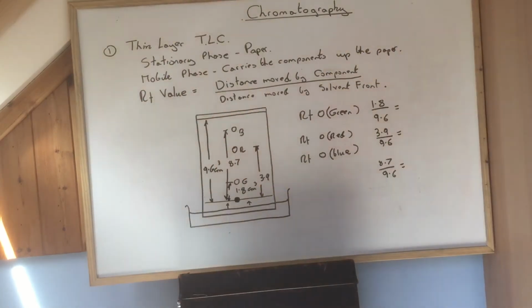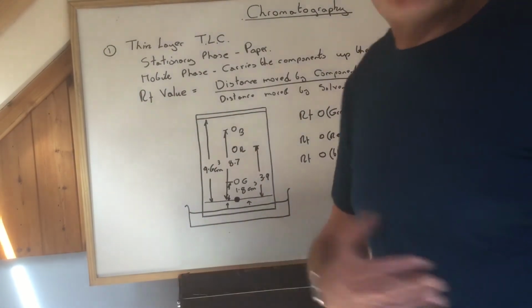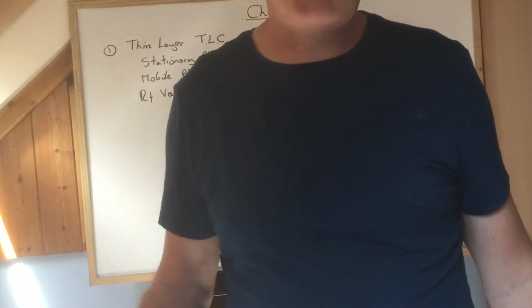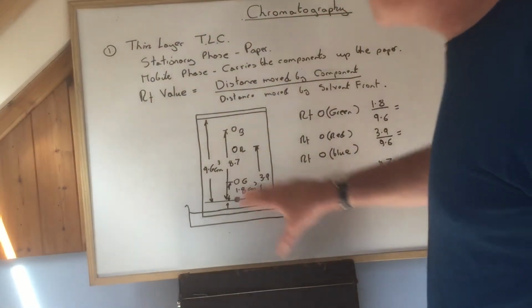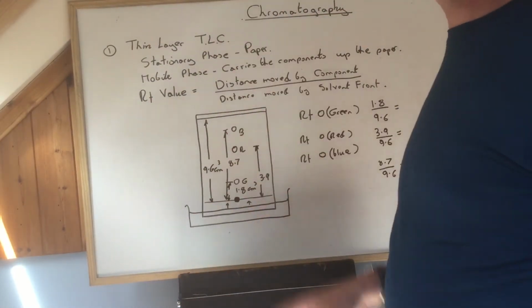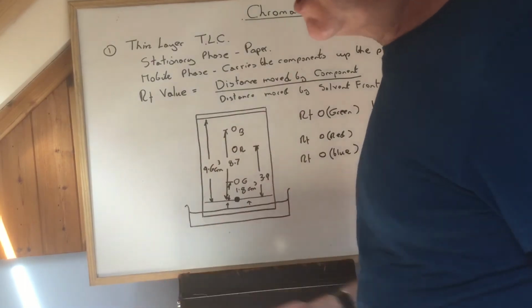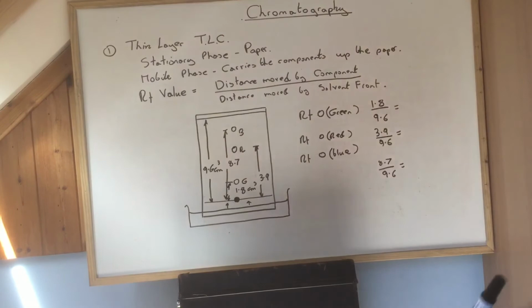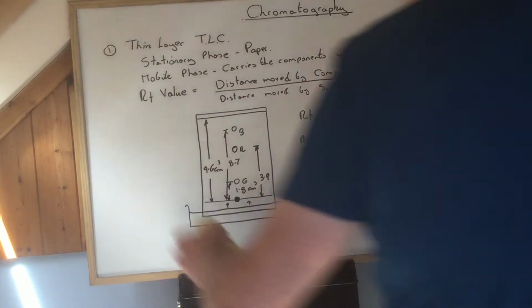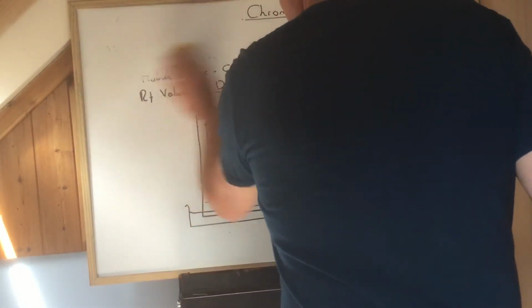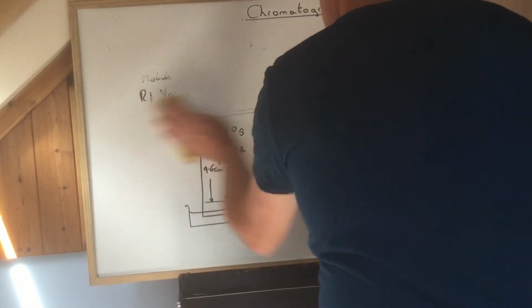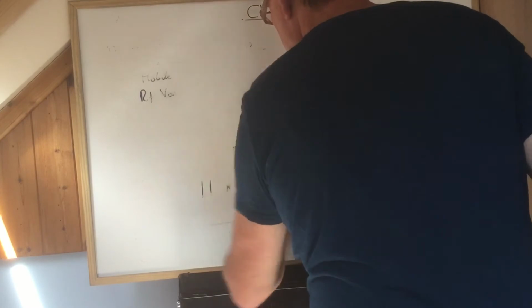Now, that's not the whole story. If you're bothered, look at a few past paper questions on that. There was one last year, and they're dotted around; they might ask something a bit more sophisticated than that, but it's not a particularly big deal. Just look at a couple of questions and you'll be absolutely fine. Okay, so that's thin layer chromatography. Fairly quick, to be honest, it's hardly rocket science.